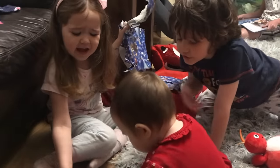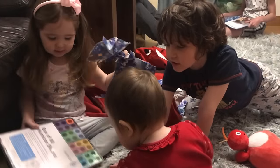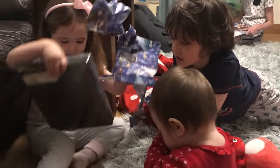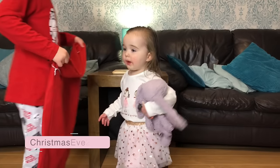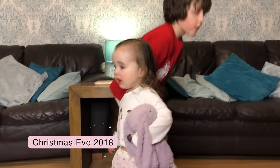Oh, William, do you know what this is? Come and see. No, that's on it. A unicorn. Oh, is that something you use in school? Yeah. You'll have to show Bella all about that so she can learn it ready for school. Cat. You're going to need to help Zara because she's quite little. Look. Cat. A cat. Yeah, I know.